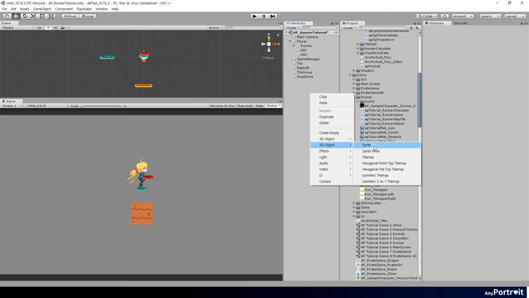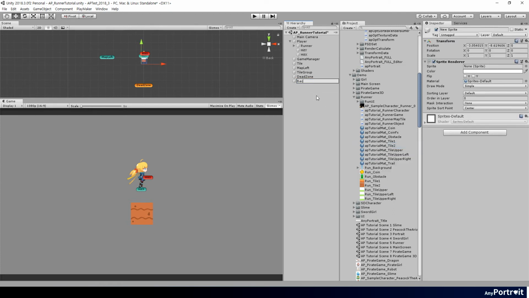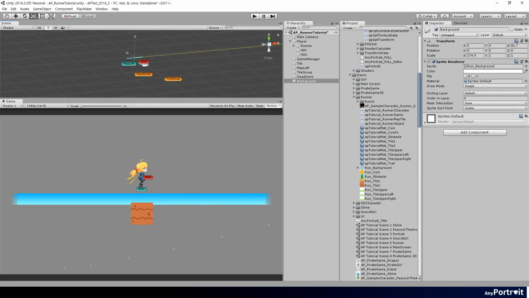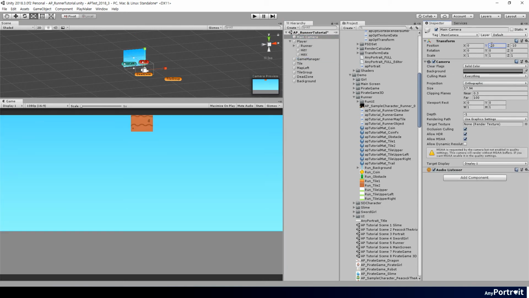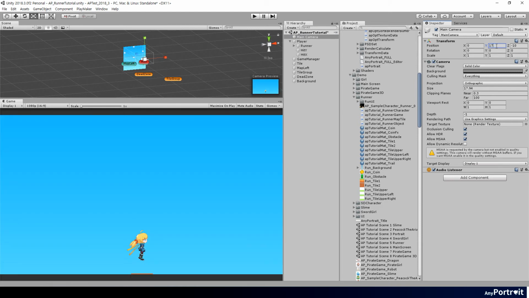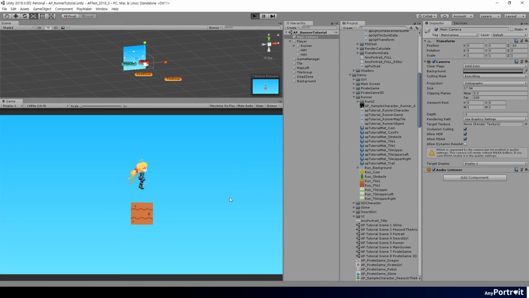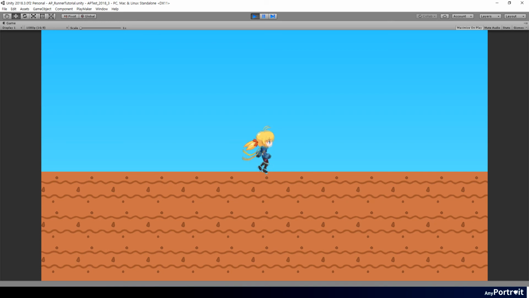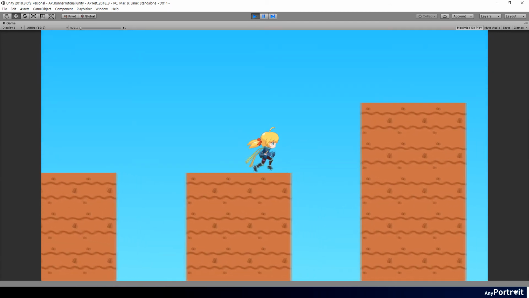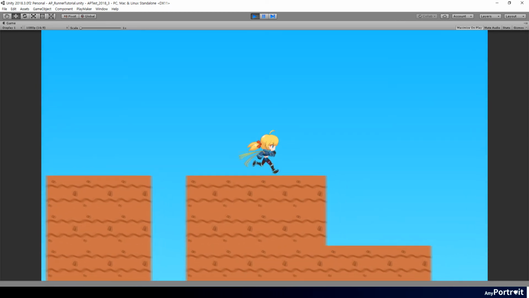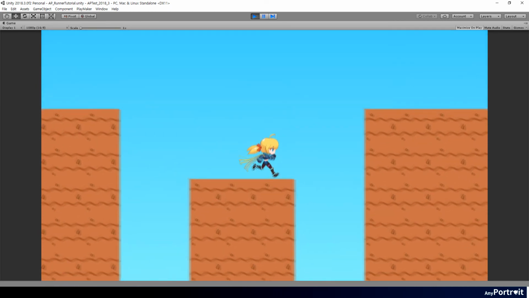Finally, let's conclude by adding the background of the game briefly. Use a sprite or quad to add a gradient background. Check the moving range of the camera to make it big enough. When you run the game, you can see that the runner game has been completed. The animation was played according to the character's condition, and it became a fairly good game.